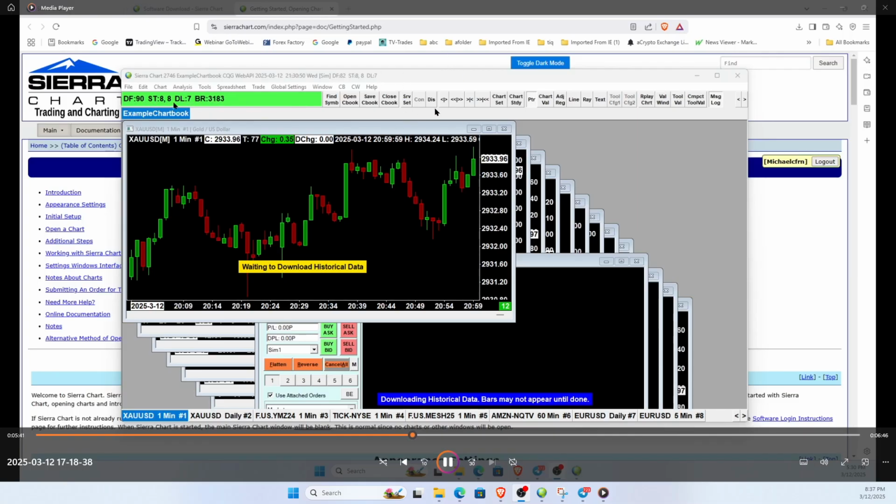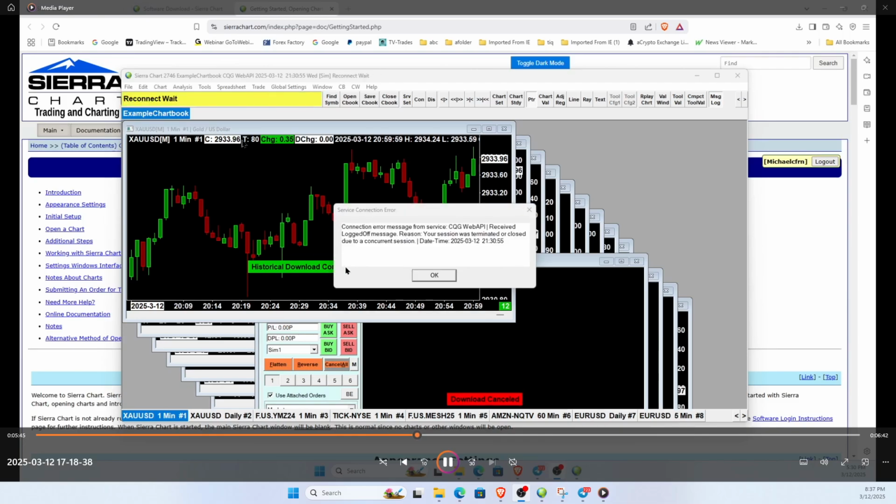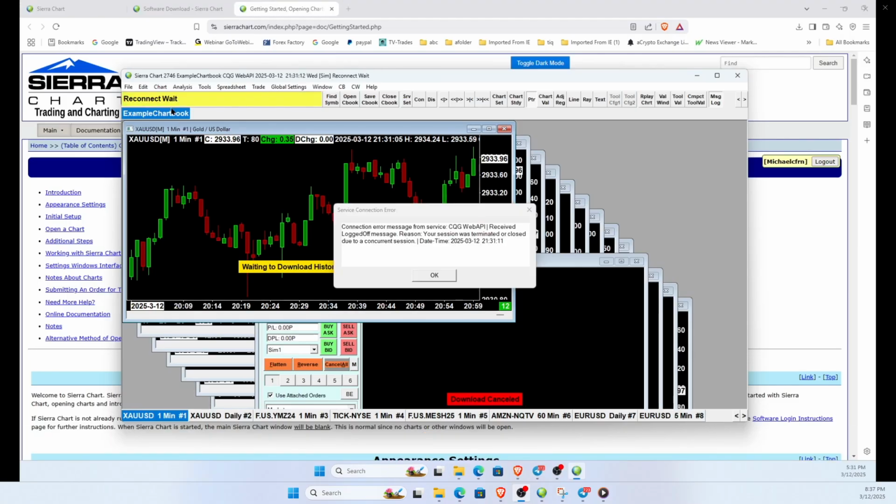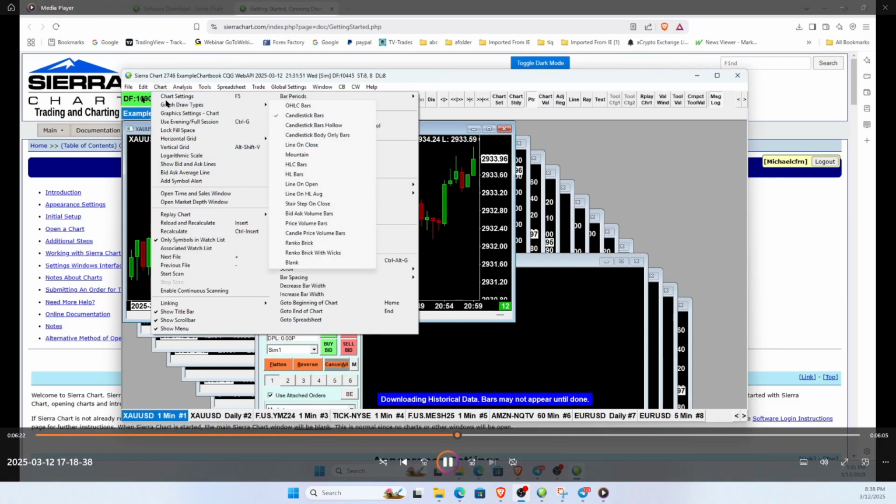Once you put that information in there, it's going to download some data, and it's going to disconnect. This is where I had kind of messed up, because I had it running on a different computer. I went back and forth a couple of times between this computer and the other computer. You see, this is the second time it gave me that message. So now I've got the connection right.